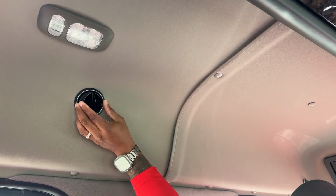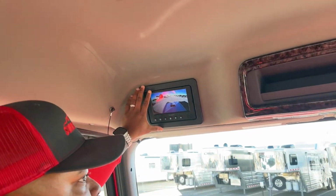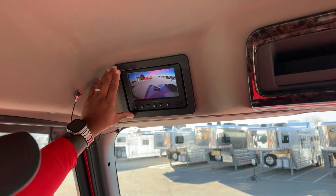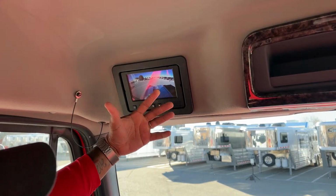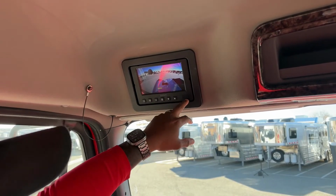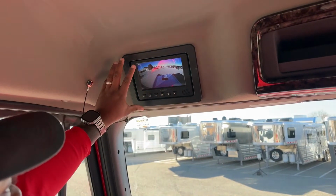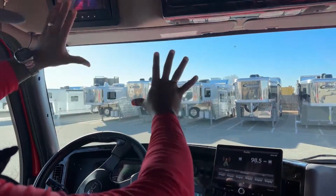Very, very cool feature that works very well. Another feature that we put here is the own personal screen for your camera. This is the Voyager camera system. For some of those cameras who have microphones, you do have that speaker up here with a volume control, but I don't think it's a great idea to have noise coming into that, especially driving, road noise and all that. But some cameras do have that mic feature, and you could get that system all hooked up to this right here. But again, separate camera from the stereo, which makes it two different systems.